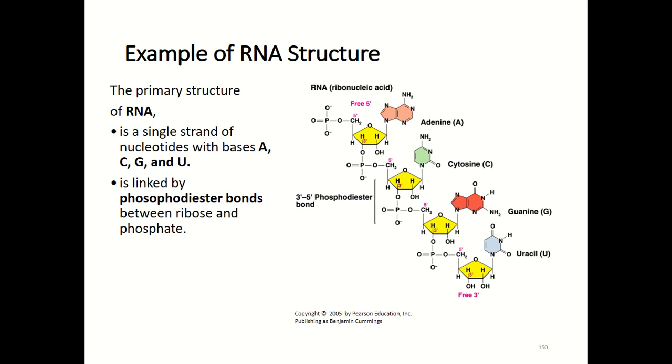And here is an example in RNA structure. Okay, remember RNA does not have thymine. It only has uracil as a replacement for thymine. And of course, from one monomer to another monomer is linked by phosphodiester linkage. So let's try to read this one: 5 prime A C G U 3 prime.